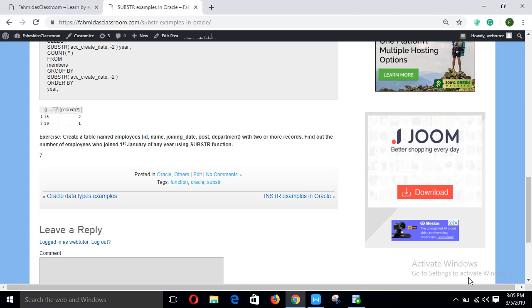Here our string is advanced database management system, and the starting position of the searching is 9. So according to this, if you count from here, then you will get the position 9 from D of database, and there is no length provided. That means the remaining part will be retrieved by substr function. If I execute the query from the SQL developer, then we can see the output.